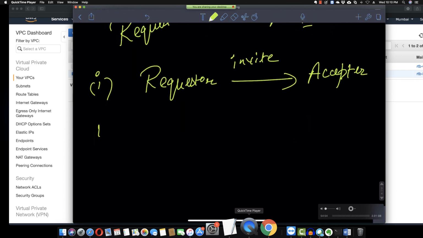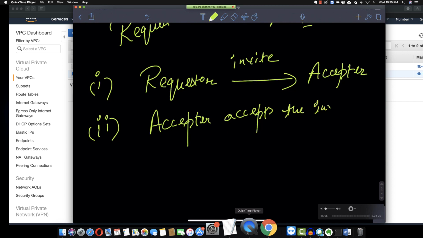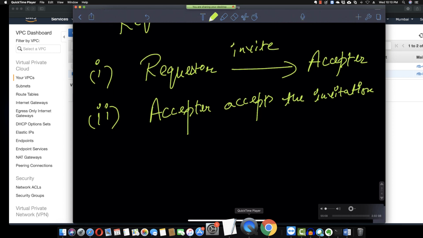Then in the second step, the acceptor accepts the invitation to join. And then you have to manipulate route tables.